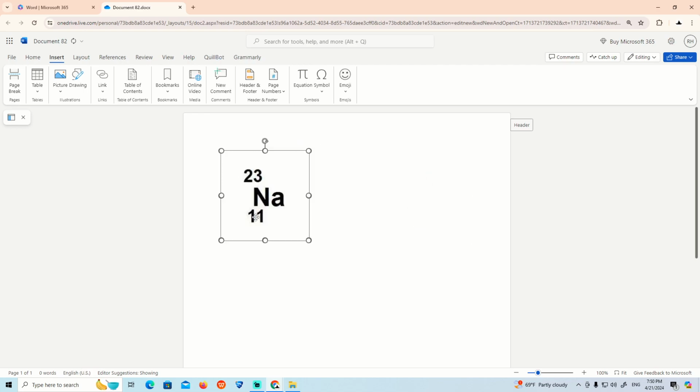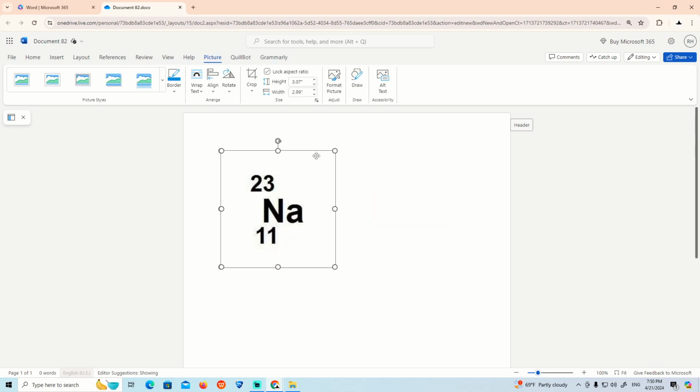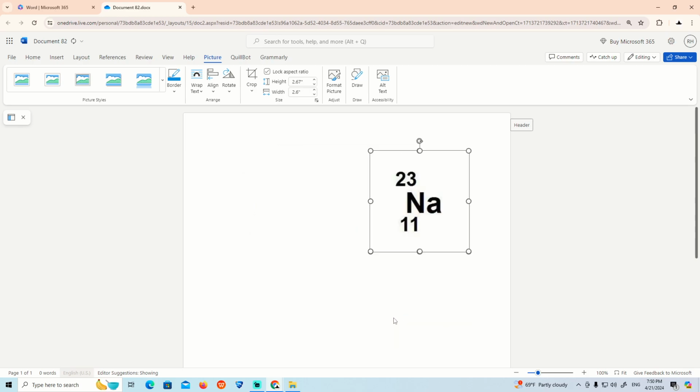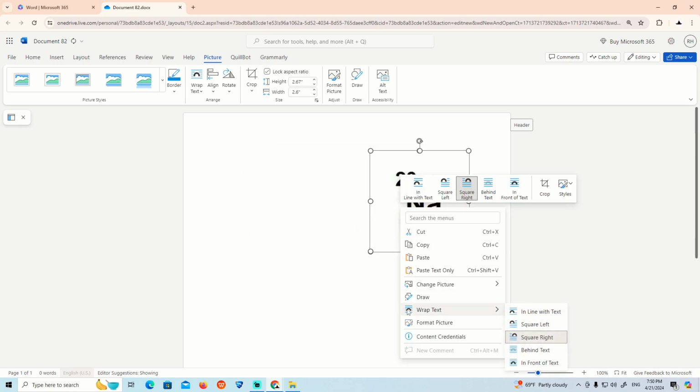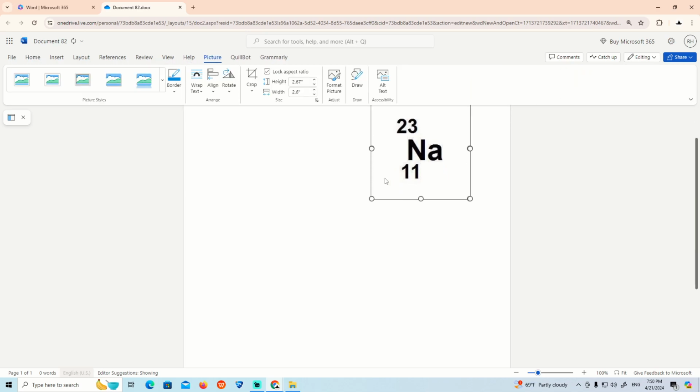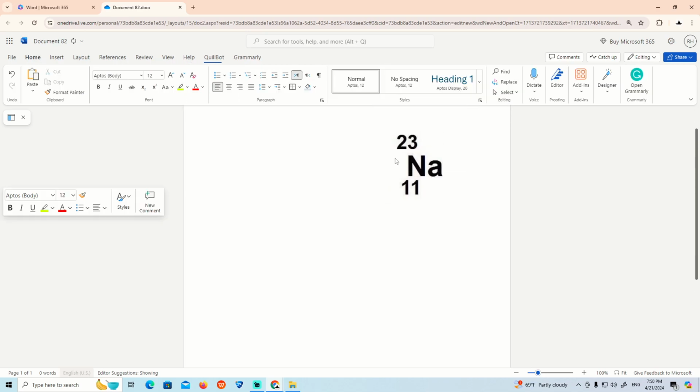So, okay, you can start to resize it or minimize it like this. Also wrap text: click on wrap text, click on any one of these, but this will be exactly a little bit like behind text. It doesn't give me the same result, because whenever I move it, it doesn't give me the movement.